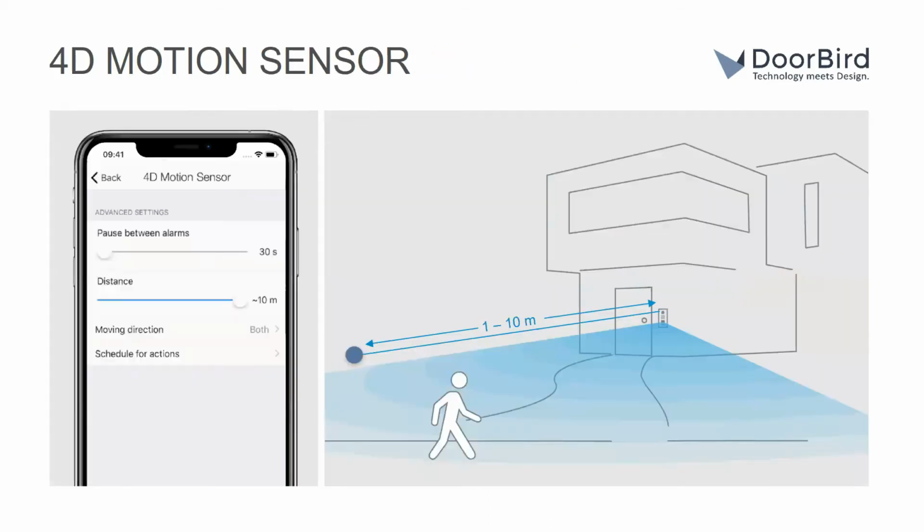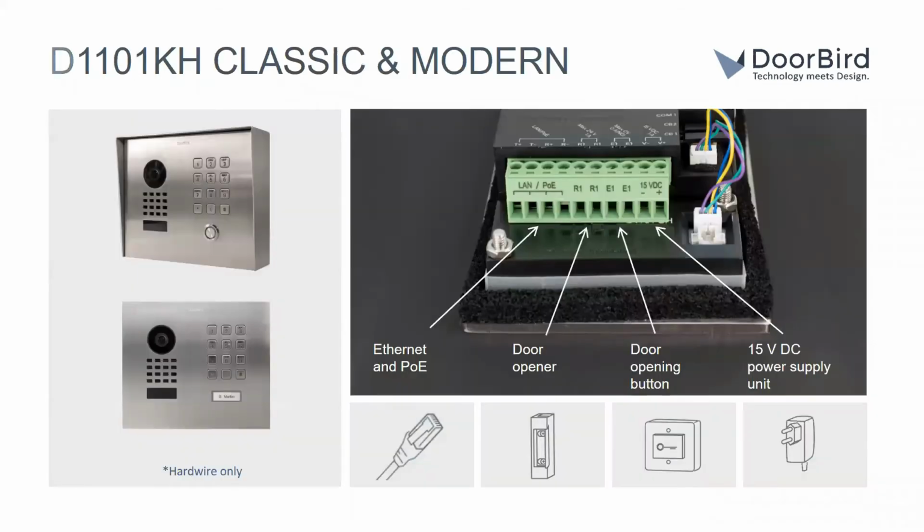And here's another benefit. The D11 has a motion sensor that is configurable based on distance and direction. Whereas if you remember the D101 door station, that motion sensor was just your area where you grayed out the area you wanted to ignore, just like another IP camera. This one, however, you can set the depth to ignore, or you can say, I don't care about traffic that's leaving the home or the business. I only care about traffic that's coming to the device. So that's a nice benefit there with the D11 series. In many ways, even aesthetically, the D11 is an upgrade to the D101. I'd say 90% of the customers that we speak to enjoy and appreciate the look of the D11 over the D101.